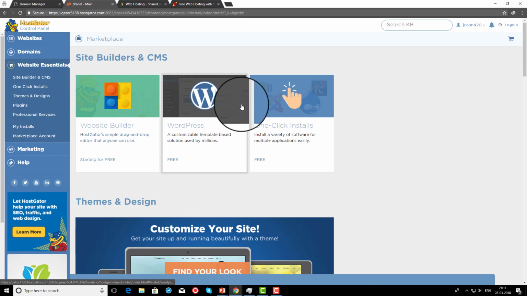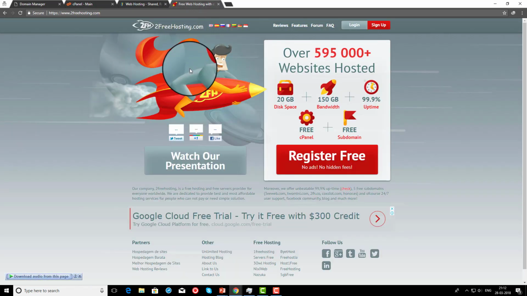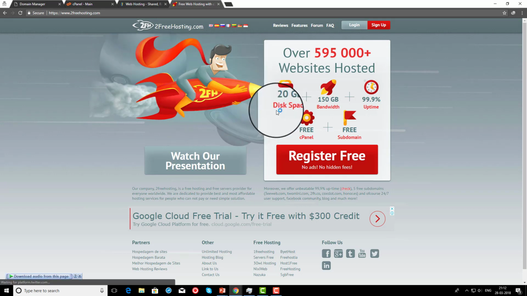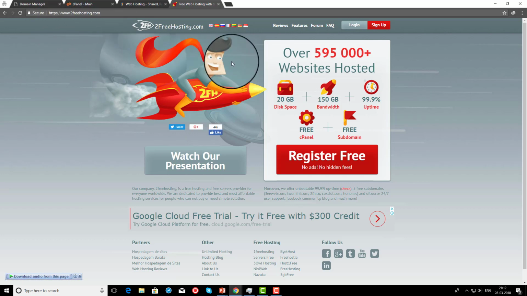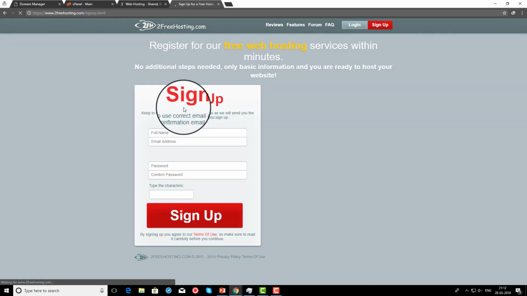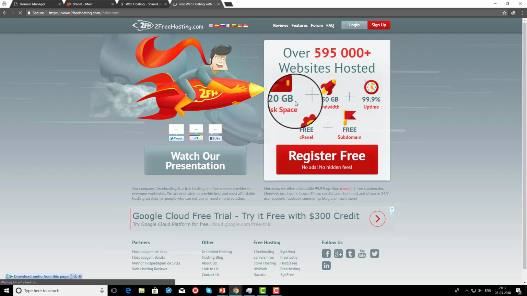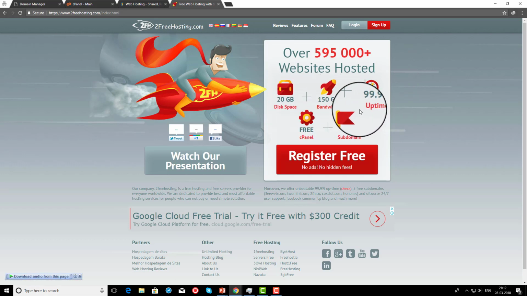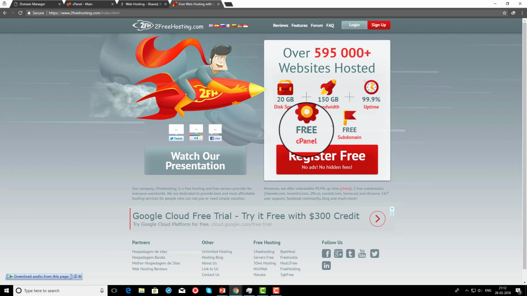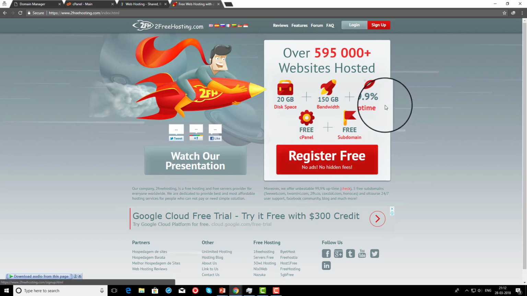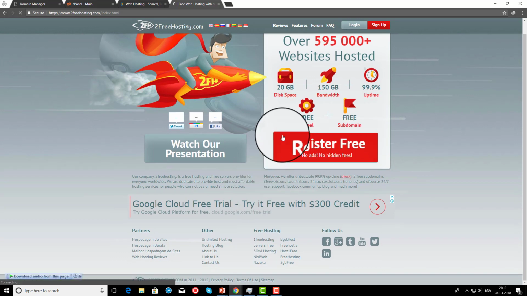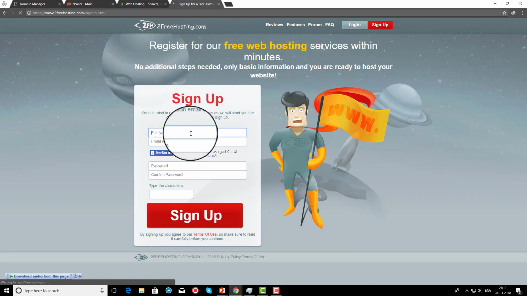So this is the paid way of starting, but if you want to use a free way, you can also use this. This is the best free web hosting around on the internet, tofreehosting.com. You can register here, with no ads, no hidden fees, etc. But yes, it will give you some limitations, like 20 GB disk space and 150 GB bandwidth. If you are really new to it and want to try your idea, then this is the best option. Free subdomain, or you can use your own domain. Free cPanel, and uptime will be 100%. Yes, it's really recommended from my side. You can register here and start your own website.